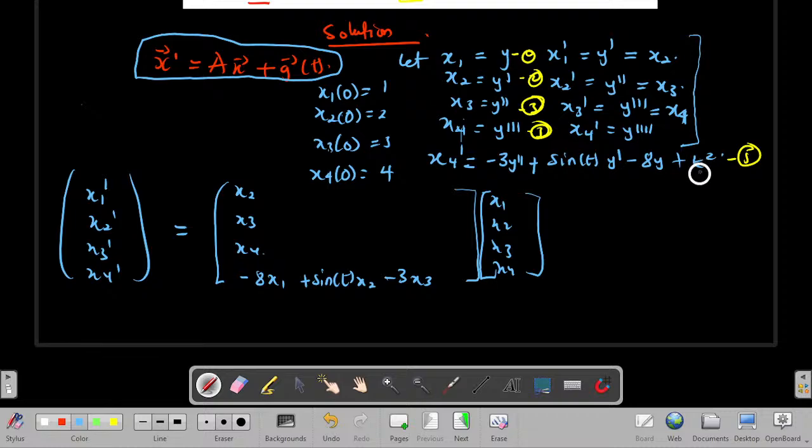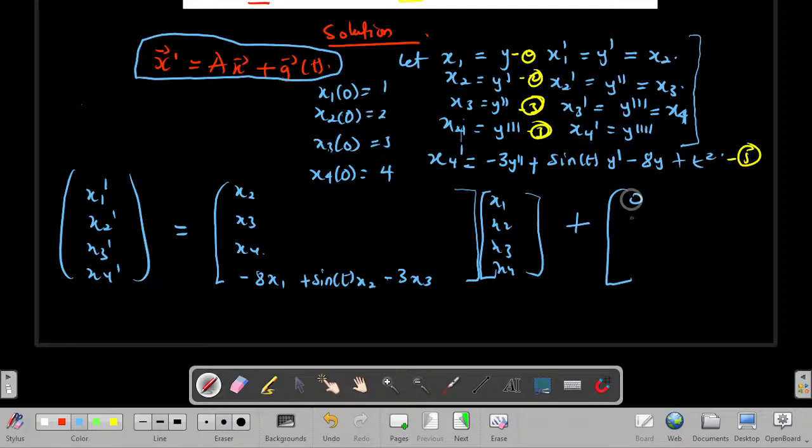T squared will not have any place there because it is a non-homogeneous term. It has got nothing to do with y. It's standing there alone, so this term makes our whole differential equation a non-homogeneous differential equation. So that one is isolated as a whole vector on its own. Okay, so I'll simply add plus. Then the non-homogeneous term adds up to only our last equation.